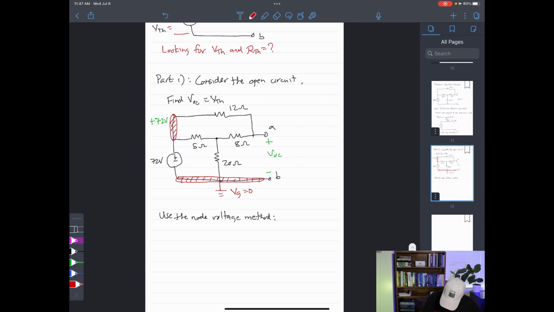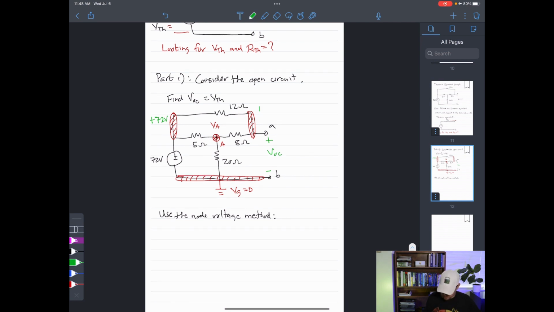We then have a node voltage here. I'll call this node A and this node voltage VA. And notice that there's one last node here. I have already said that the node voltage there is VOC, so I don't need a second name for that. I can just call this node voltage plus VOC. So I'm now going to start setting up systems of equations in order to find what that node voltage happens to be.